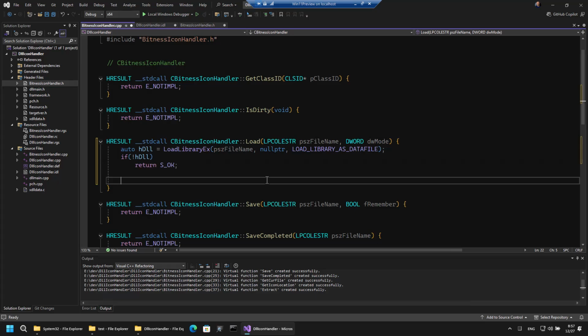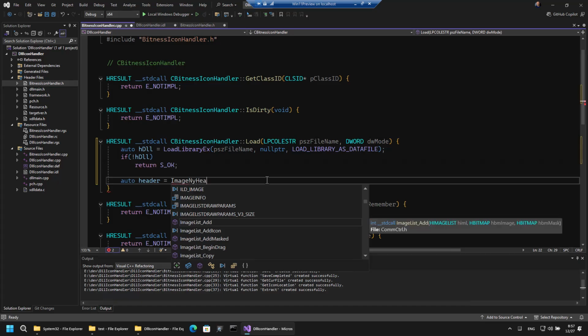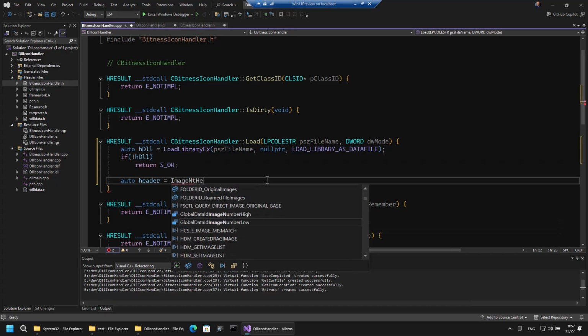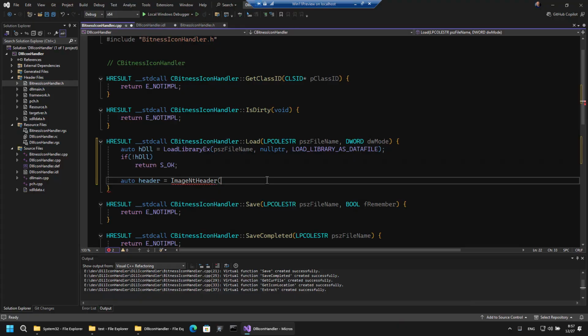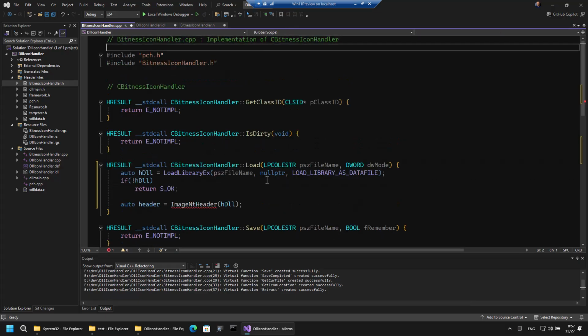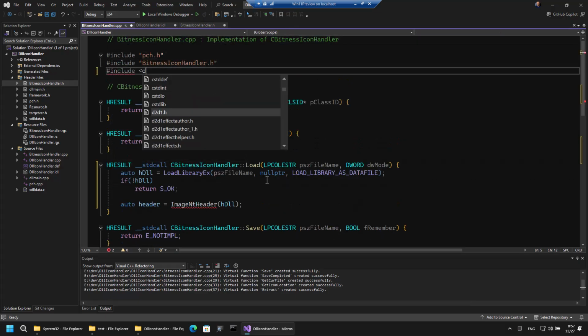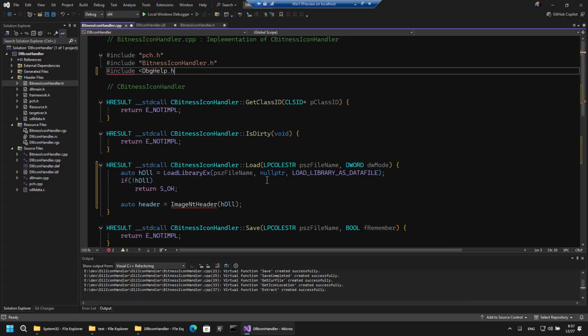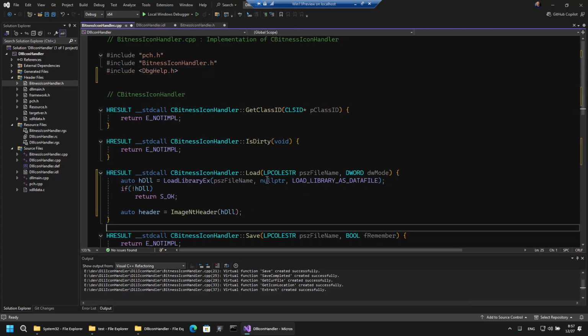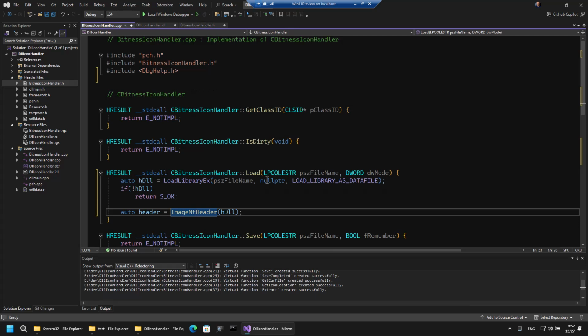header, and based on information in the header, we'll be able to figure out whether it's 32 or 64-bit. So I'm going to go with the header by calling the function ImageNtHeader. This is a function that we can use. It's provided by the DbgHelp DLL. And so we can use that. So I need to just pass hDll here. It's just a pointer technically. And so let's go ahead and add dbghelp here. And now ImageNtHeader is properly recognized.